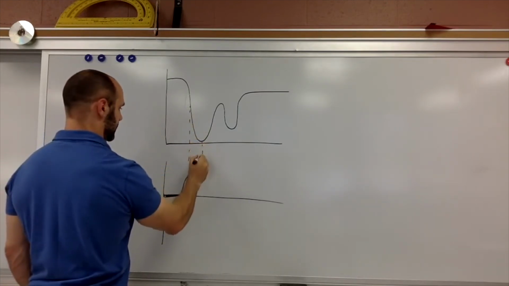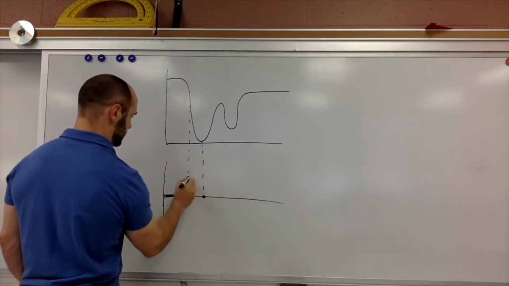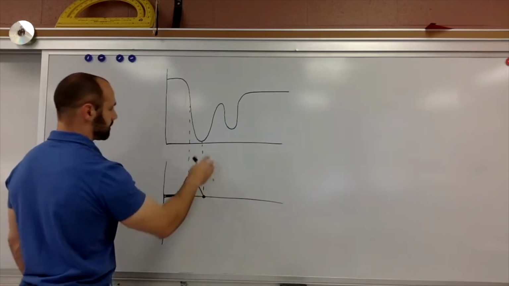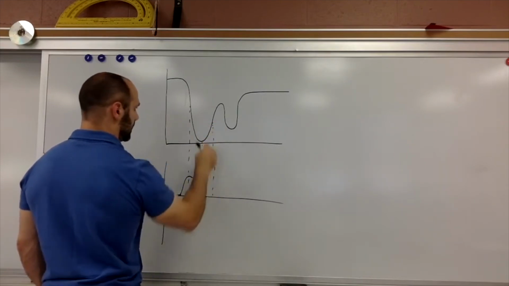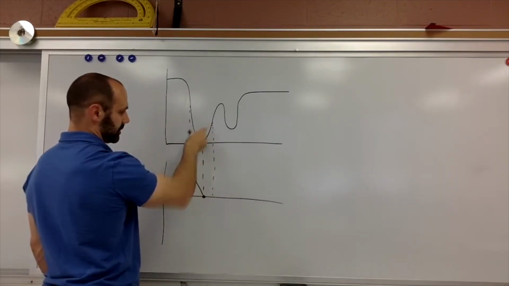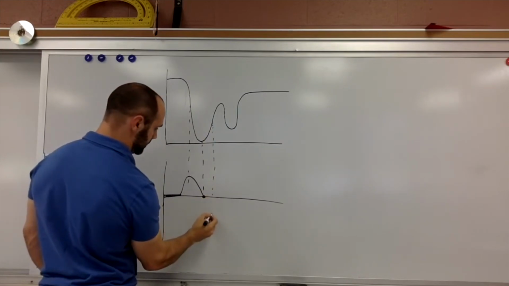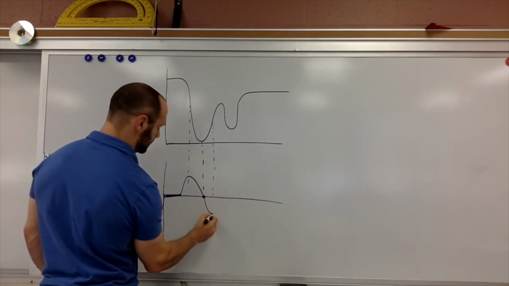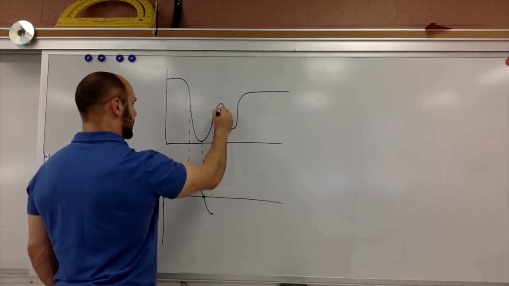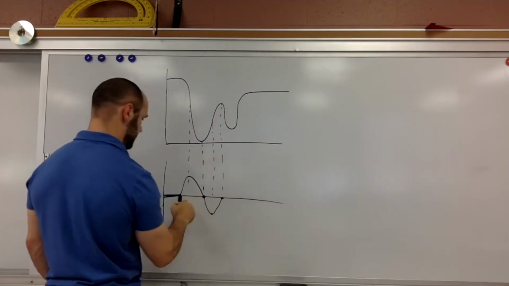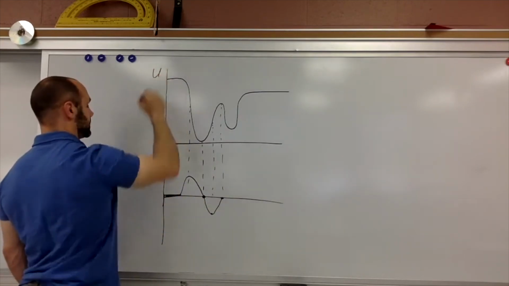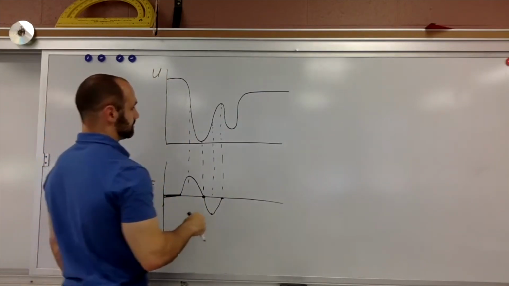So at this point, the derivative here is 0. So this is going to be coming down like that. And then reaching, this is a large positive slope, so I'm going to make it a large negative value. That's the low point there. And then again, 0 at this point. So this is 0 slope. If this is negative, the derivative of this, right? This is potential energy, this is force.